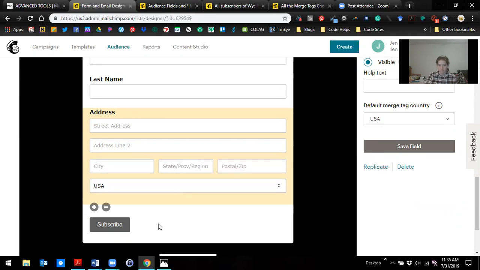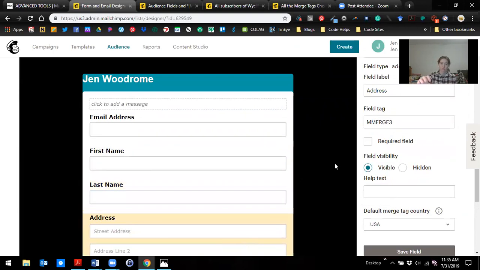So Jen, could you explain why someone might want to make a field hidden as opposed to being open? Not really. You don't know? Yeah, I mean, I can make up a reason. Well, I do it because of how I sort some of my people. Okay. Whether they're in the U.S. or overseas or local to me, I have that so that when I send out like an open house or something, it's kind of like doing tags. It was something that existed before tags existed for grouping. Yeah. Well, thank you for sharing that. Yeah, I've never used the hidden fields myself, but people are creative.